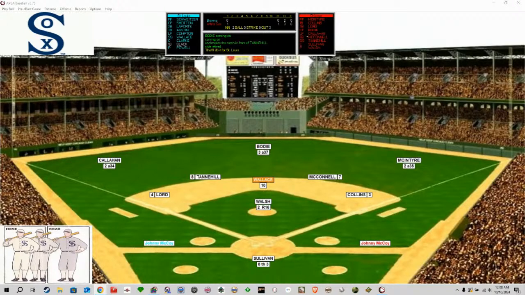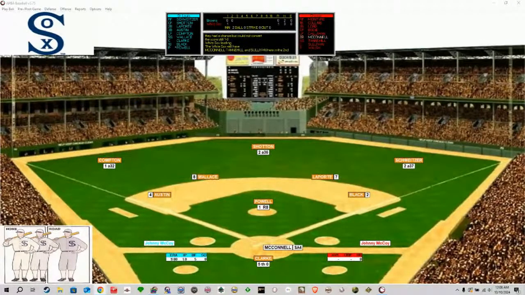That'll do it for St. Louis. No runs on one hit. They leave one. They had a chance but could not convert. The score still 1-0. White Sox leading. The White Sox will have McConnell, Tannehill, and Sullivan here in the second. McConnell will get it started for the White Sox. Left side batter.